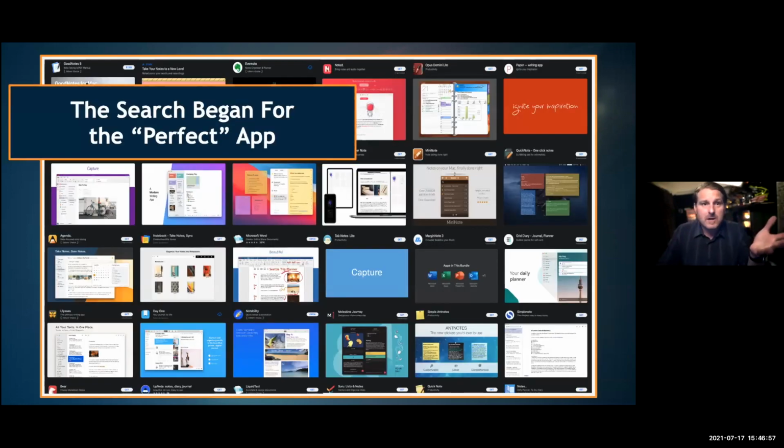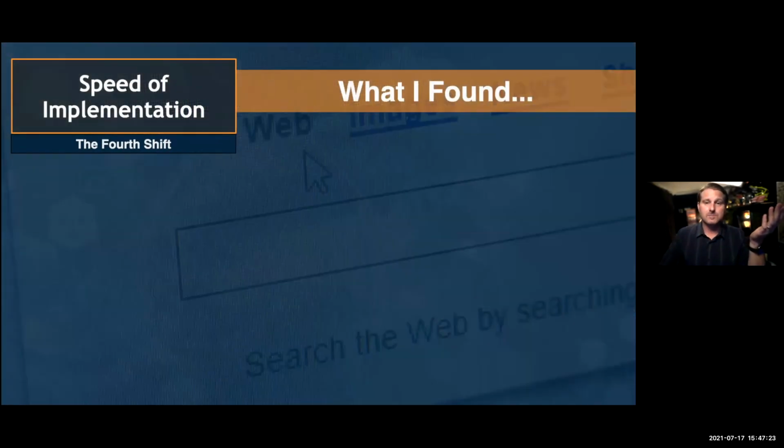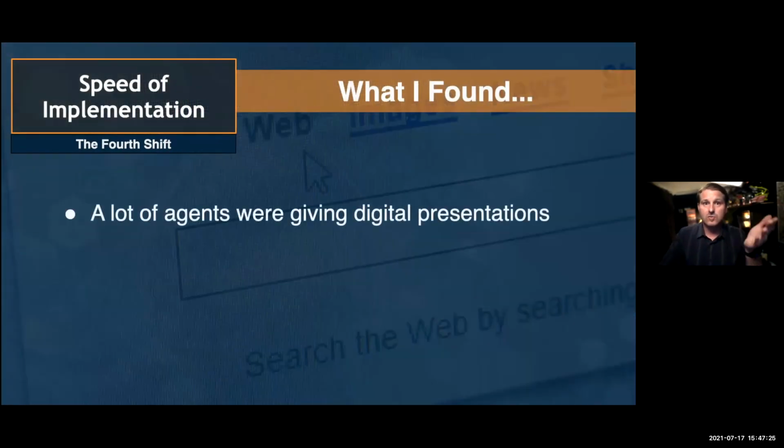And I knew that there was a better way. So many of our other things are not paper anymore. So I started doing the deep research into what application we could use to facilitate our seller appointment with all of the documents that I need, but through technology, so I wasn't printing so much. And I scoured every application. I went through everything. And it was impossible to find one that you didn't have to compromise on.